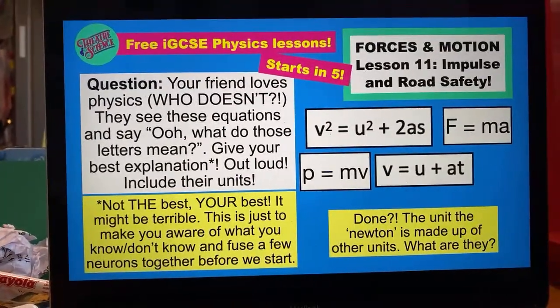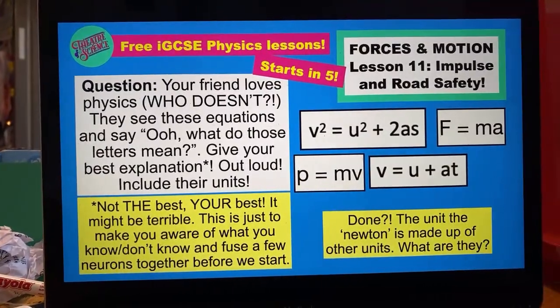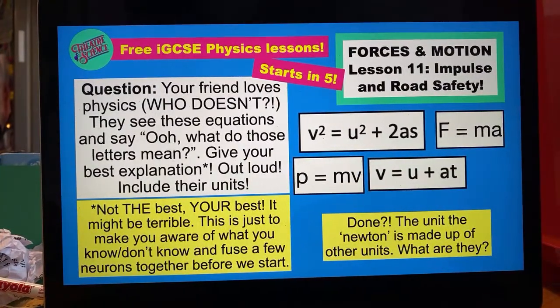Even just researching how to explain impulse and road safety to you, I've discovered new things about it that I really love. But just so you know what's in my heart, I did not enjoy physics at school, and we're going to be touching on some things that made me not like physics at school, so just stay with me, okay? And maybe you'll really enjoy it. Hopefully I will express my enjoyment to you in a way that my teacher did not. So let's have a look at what all these numbers, letters mean.